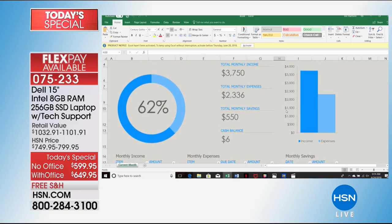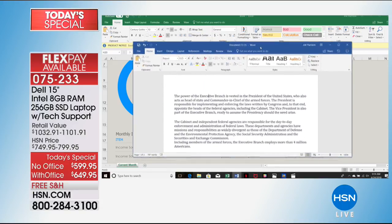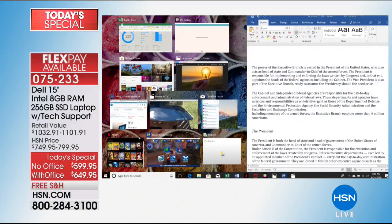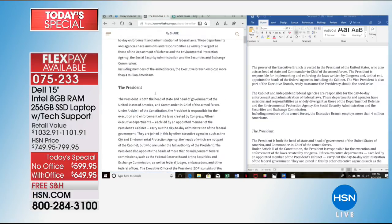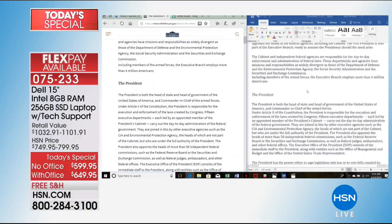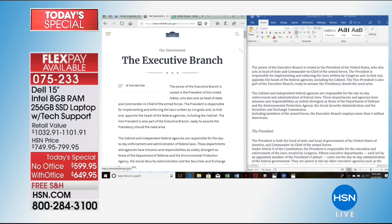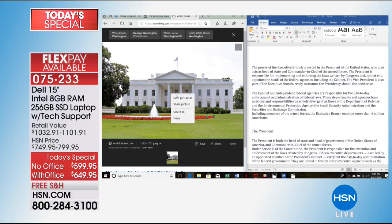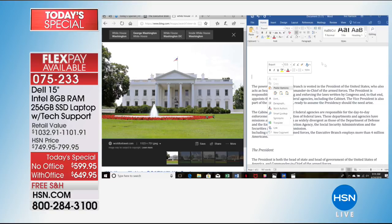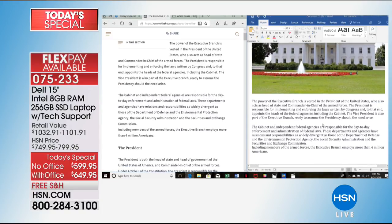When I get into my Excel, it's everything that you love — your charts, your pie charts, your numbers you can crunch. It's also Microsoft Word, and one of the things I love about it is that you can do split screening. As I snap it over to one side and come over to this page — now maybe my daughter is always doing book reports. Here she is on the left side researching the White House, and over on the right side she's typing the document. It now gives you enough size to put two 8.5 by 11 sheets of paper side by side. With Office, I can find a picture of the White House, click Copy, and paste my image right there — I just really took it to the next level.